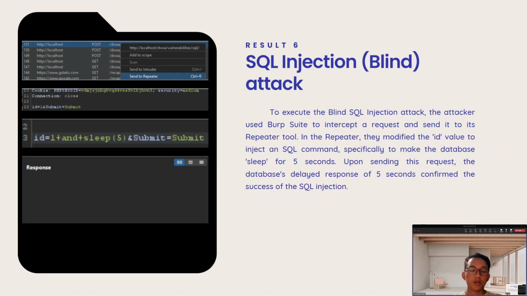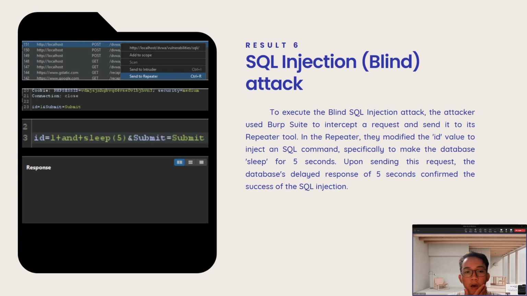And the process is pretty similar, which is getting the request message and changing the ID value and adding the extra queries that you want to run in the SQL database. And in this case, because we want to avoid seriously damaging the database, we just add the command to put it to sleep for the response before we can get back a delayed response.